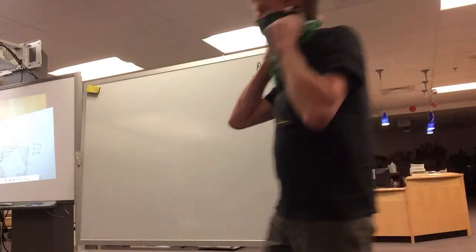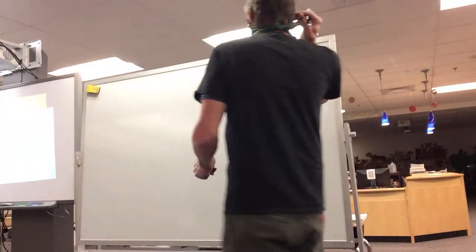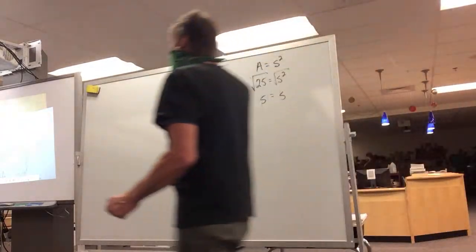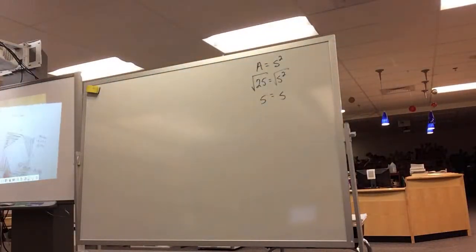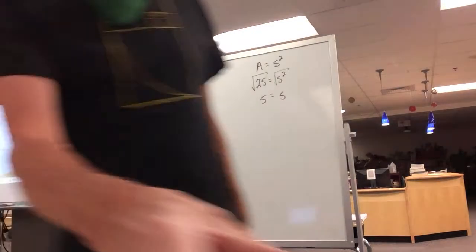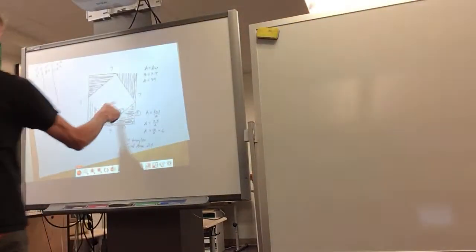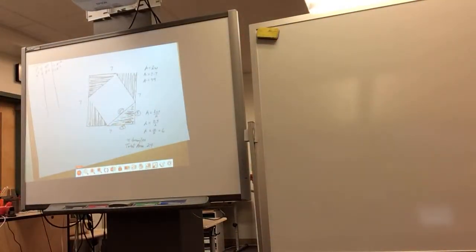It's really, really nice. So with that, we were working here. Let's see if I can drag this thing forward a little bit. We were looking at this, and we're going to add a bunch of information to this. We came up with the fact that that square in the center had a side length of 5. We measured it, and there's a couple of ways of figuring out that it's 25.